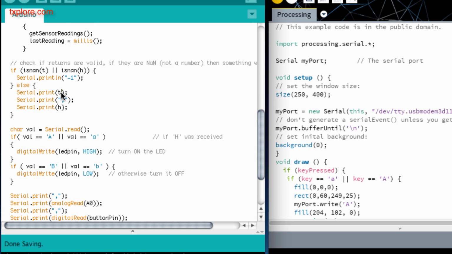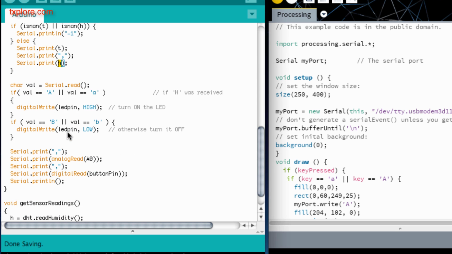So I start with the temperature, insert a comma, then print out the humidity. Notice that there's no ln here because I don't want to break the string yet. And I read the serial port for any incoming characters, and if it happens that it receives an A, then I turn the LED on. If it receives a B, either uppercase or lowercase, it turns the LED off.